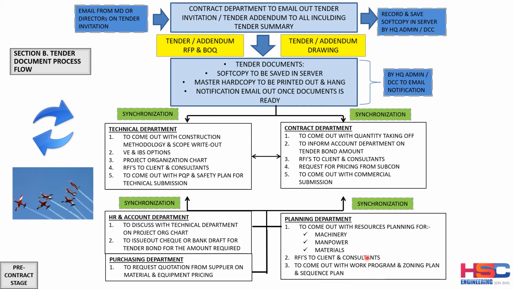And if they have any inquiry during the tender process, or if they find any inquiry that needs further information from the client and consultant, the planning department also needs to issue the request for information. So this is my explanation on the synchronization that should happen during the tender stage process. If all the departments are able to synchronize well during this stage, there is a bigger chance that they can produce a more quality tender submission.